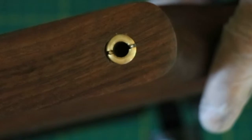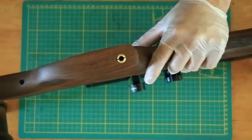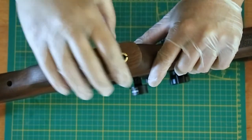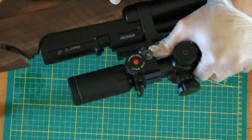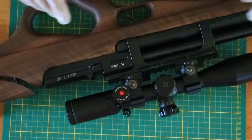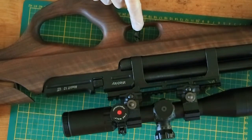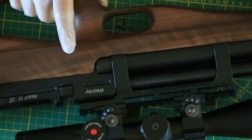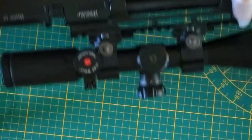Loose. You can just leave it in there. It won't fall out. And you can slide out. Oh, wait a minute, I forgot something. Need a trigger guard. Trigger needs to be released. Trigger shoe. Let's see. It's this way.